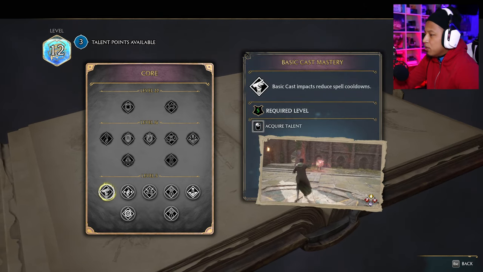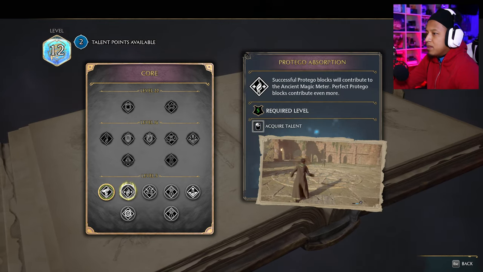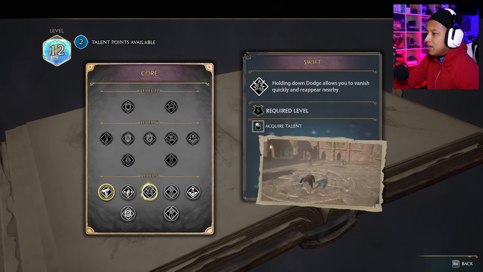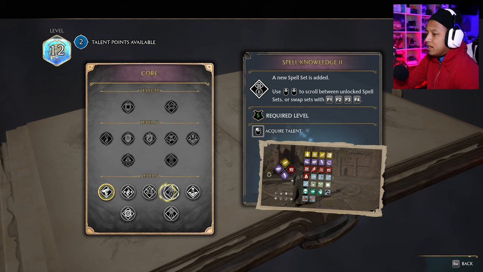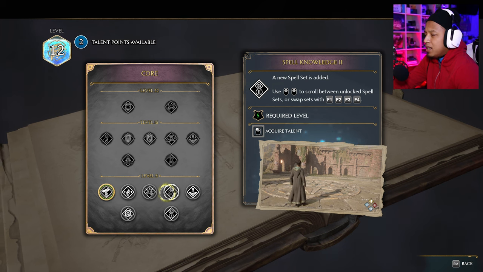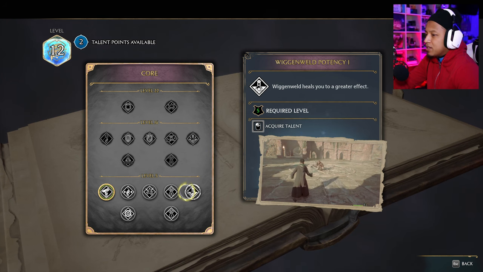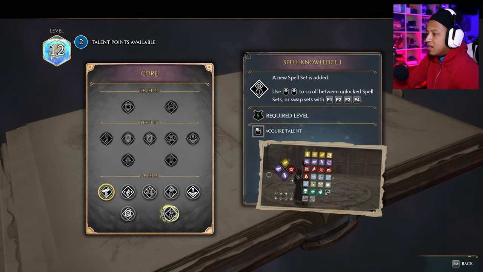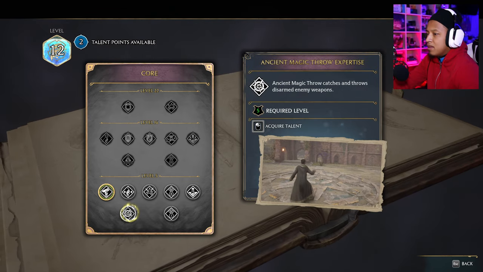Reduce spell cooldowns? Yes. I didn't even have to read it. Use protego block will contribute to ancient mania. Perfecting block will contribute more. Oh, I like that. I'm not gonna pick it. Hold down dodge will make you vanish quickly, reappear. A new spell set is added. Use. What? Wait. Oh, the heals is good too. Oh, okay. Now I'm really set one, set two. Okay, what's this one? Ancient magic catch and throws disarm enemy's weapon.